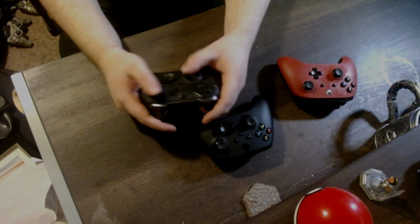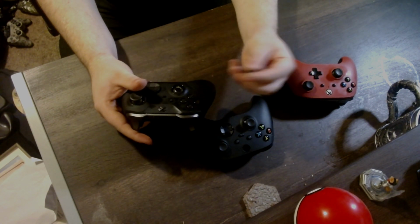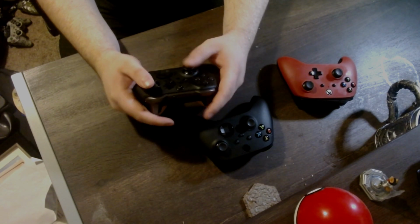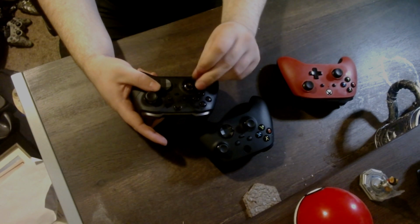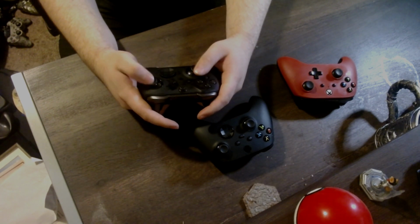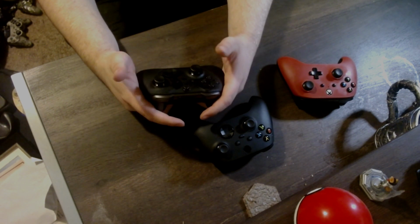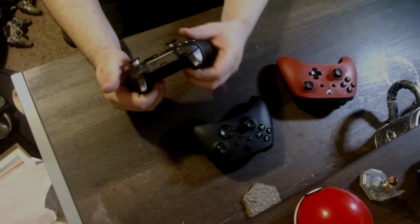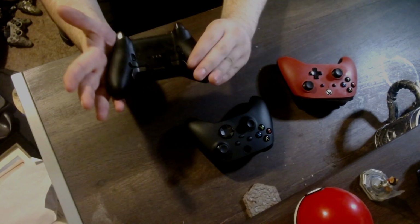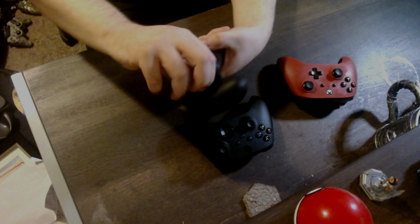Next, we have the sticks. These sticks are hot swappable. I am not using the base sticks. I'm using a slightly wider stick. But I know a lot of people tend to use a tall stick right here for their shooters. Personally, I'd rather have a small wide one. I cannot get over how much I have to stretch my finger up for the tall stick. And then other things, 4 extra buttons can be programmed to any button here. You can see them on the bottom, and these are also detachable.